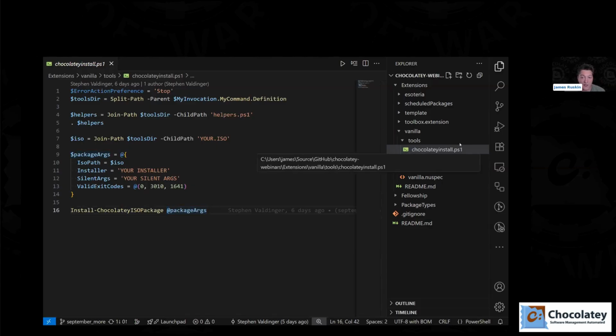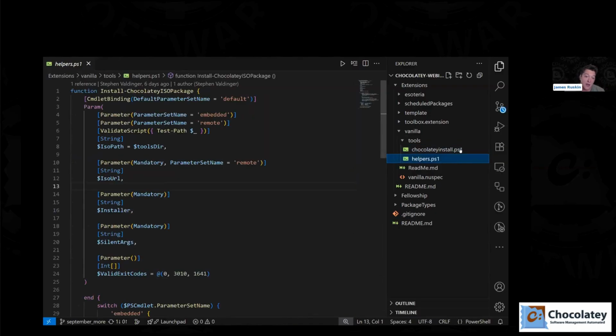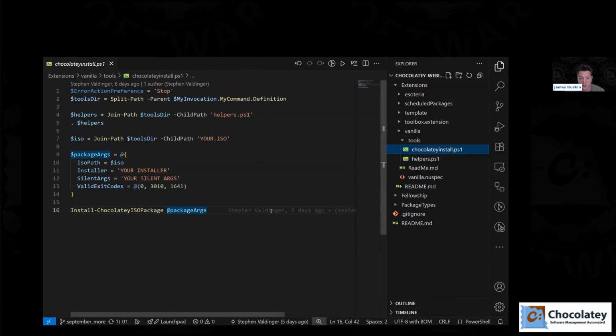So what you probably want to do instead is use an extension, which will allow you to publish this function once, deploy it. If you patch it, you'll be able to use that same patched version with all of your different packages, and you can just use it everywhere like that. So much more efficient. You're not going to end up rewriting or reusing code that may be out of date. And yeah, it's just a little bit easier.